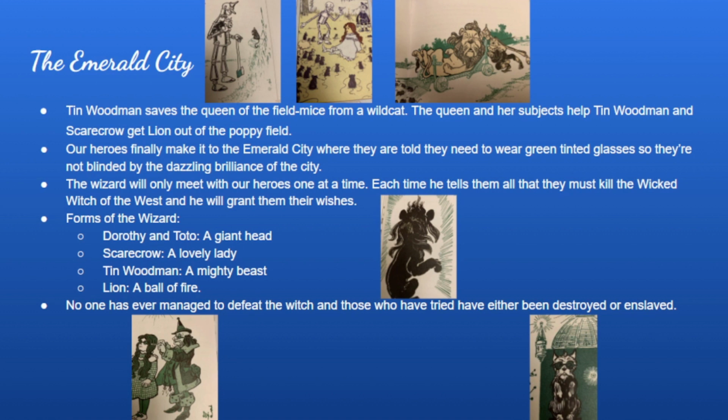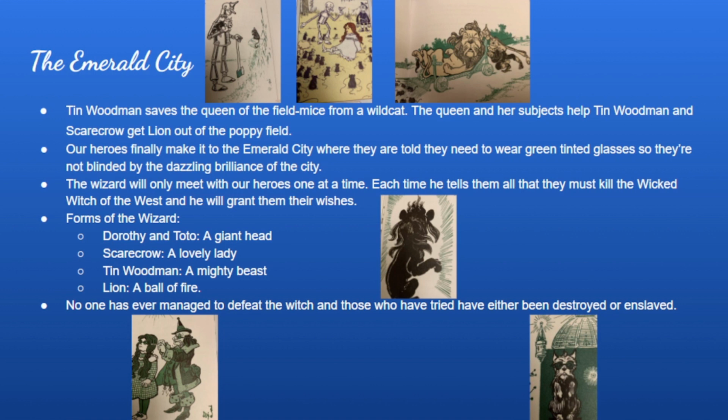He says that he will take Dorothy to Kansas if she kills the Wicked Witch of the West, who rules over the Winky Country. Yeah, I bet you guys were wondering why we haven't heard about her yet. While she is a major antagonist in the story, in the book, she isn't really that important to the plot until right here. And notice, the wizard didn't say, bring me her broom, he point blank said, kill the Wicked Witch of the West.